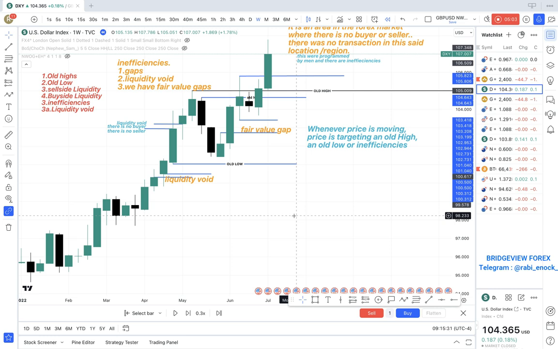You are going to look for the old highs, you are going to look for the old lows, but use the weekly time frame. This is the assignment on the weekly time frame. You can go to the past, you can go to any part of the chart and look for it. Just identify all this on the weekly time frame: identify fair value gaps, identify old lows and old highs.